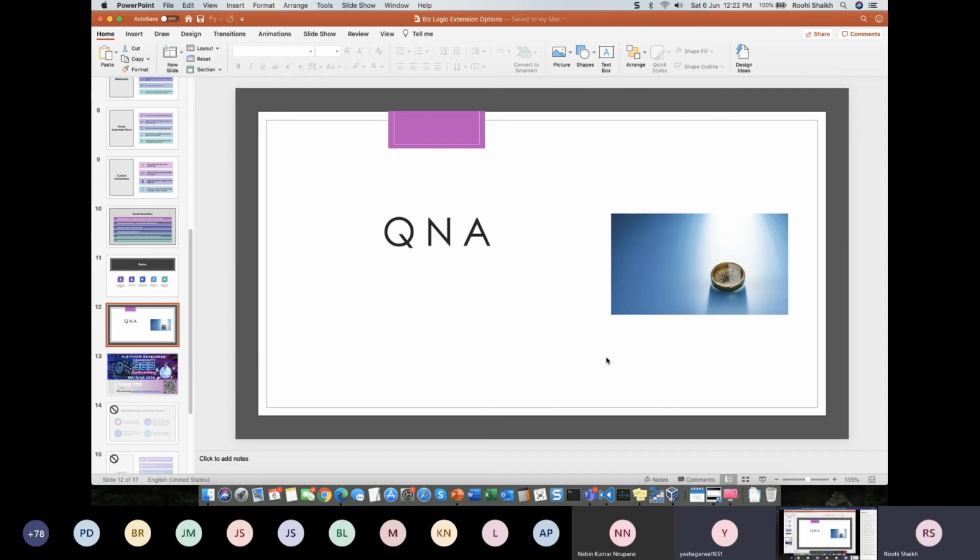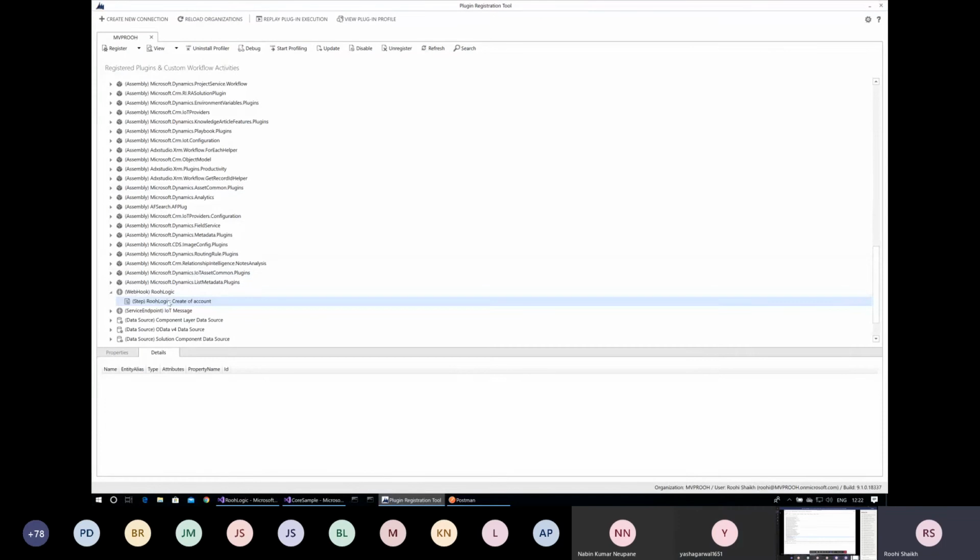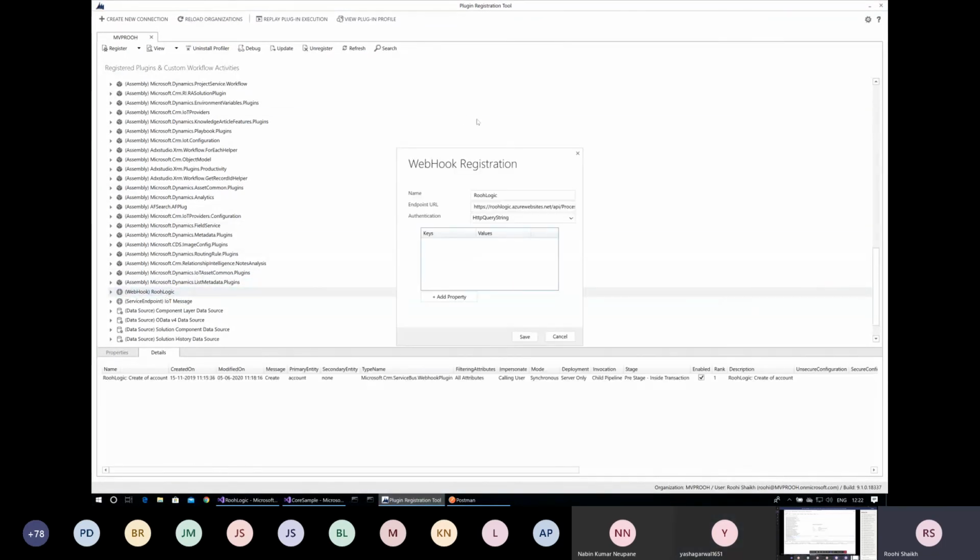Got it. Okay. And then we have one more question: if we have strict rules to secure a function, do webhooks have other options than app keys? So again, if I go back over here, these are the three options that are available as of now.